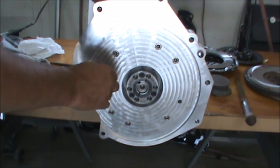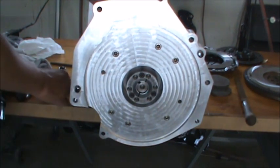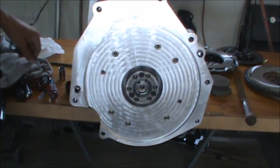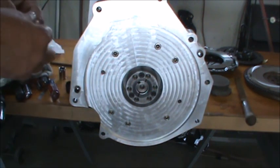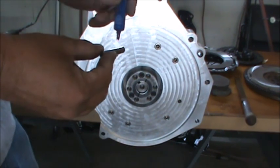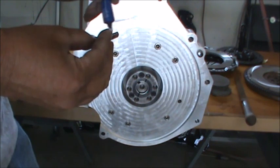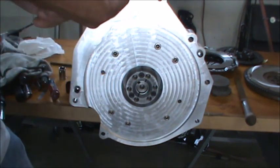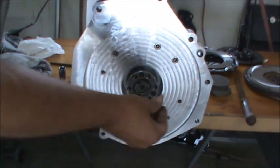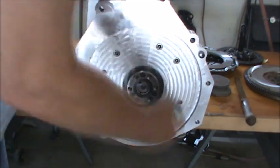And they are a nice slip fit, but there's really not any drag at all, and that's all the way in. I don't want the dowel pin to walk out against the flywheel, which is why I'm putting a little of this on here. And maybe we probably would have been all right with an on-size reamer, but I really didn't want to take a chance. So this is what we ended up with, and that's it.